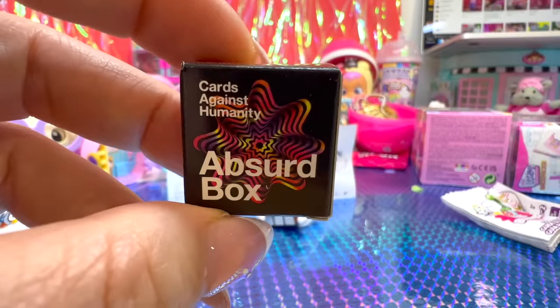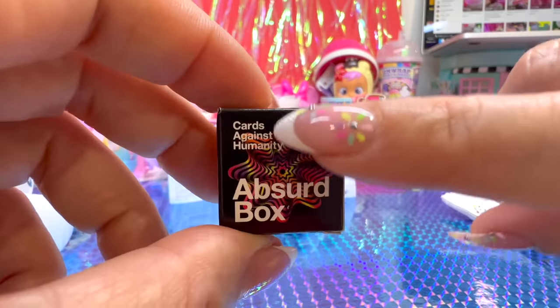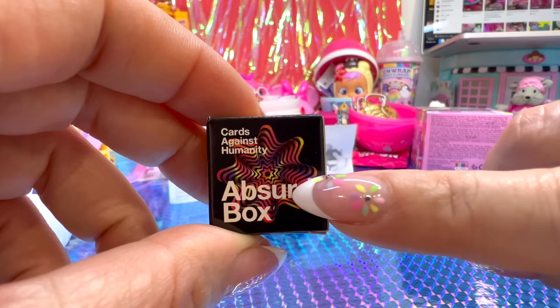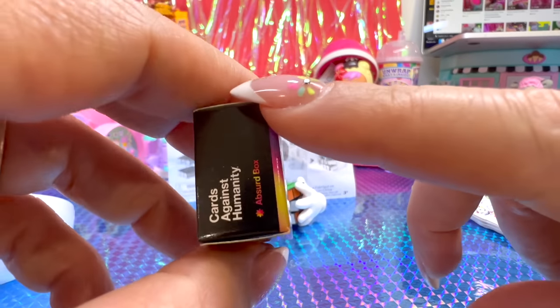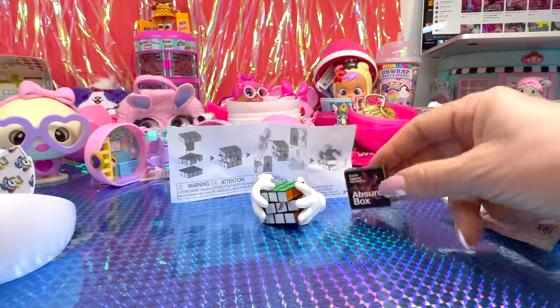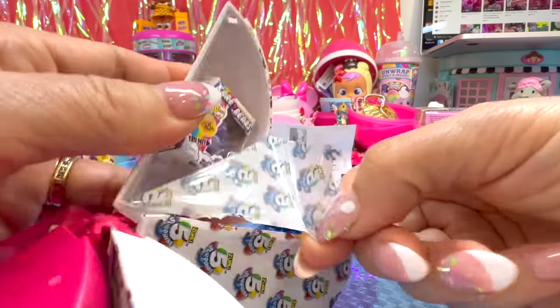We got the absurd box. I don't want to read this out loud because it just doesn't sit well with me. It just says absurd box, and this is how it looks in the back. If you know anything about this game, let me know in the comment section. Ah, next.